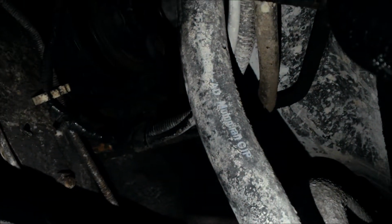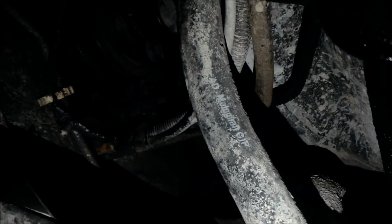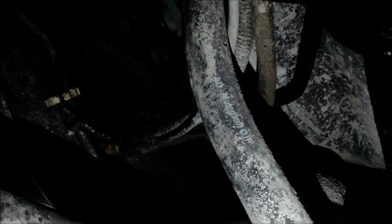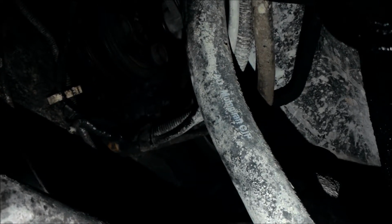that's going to let us know where the positions of our pistons are at, which piston is at top dead center, and it's not going to crank the motor up if we're out of time. So that also helps our firing order. And now we're going to move on to the next truck.